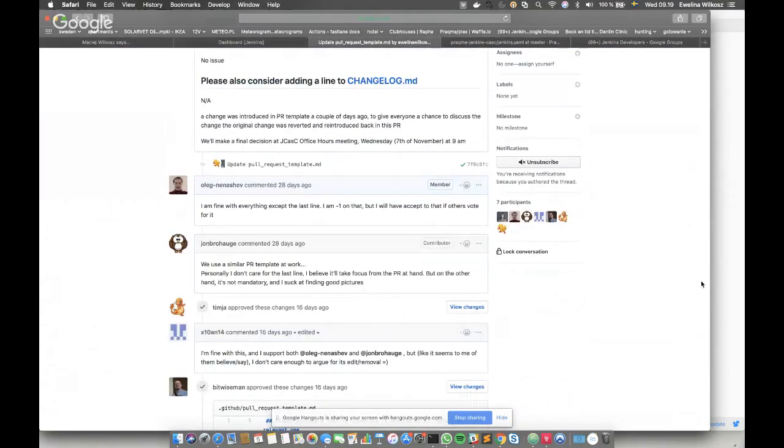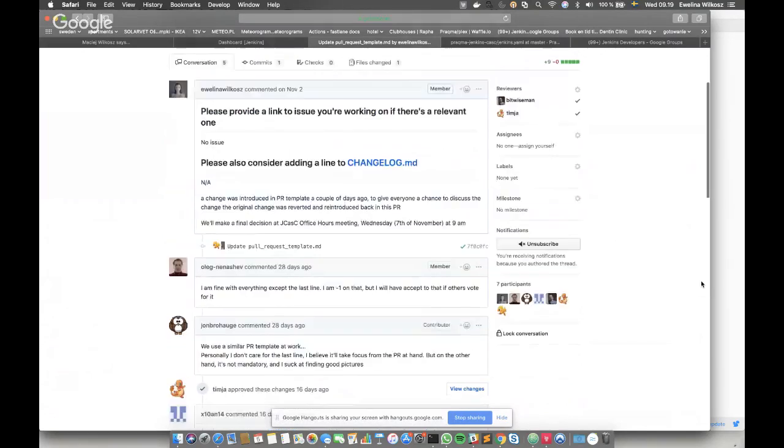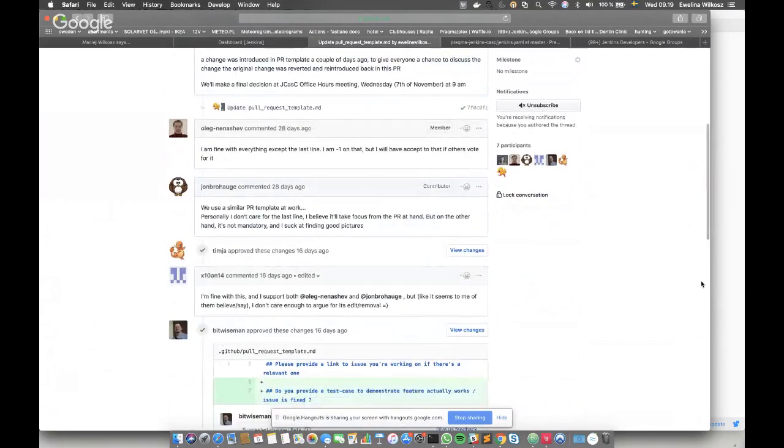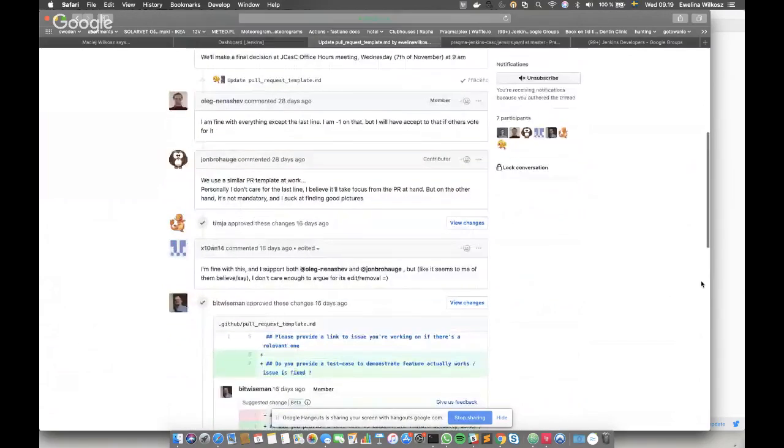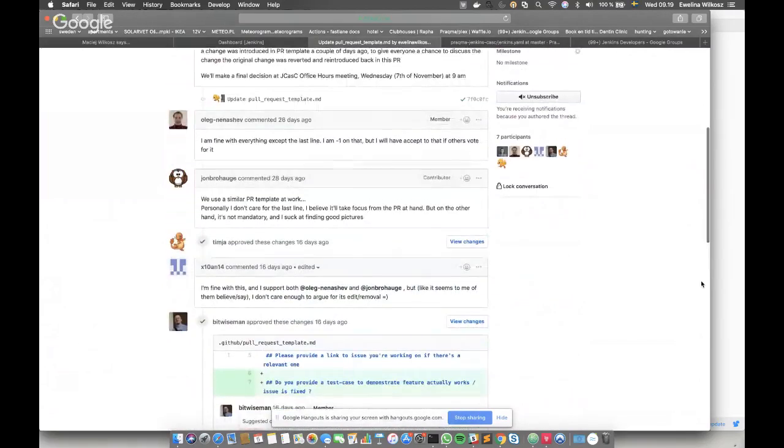Following the suggestions, I reverted it and created it back as a pull request so we can discuss it. Then a number of people commented on the problematic line regarding the funny picture, or picture of a funny animal. I don't remember.